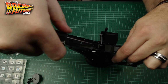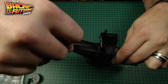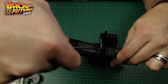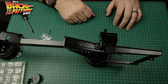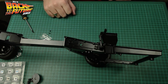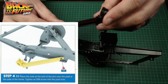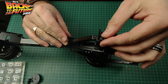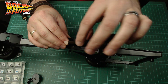Okay. But if I turn that any more, I'm going to round the head, which I don't want to do. So that's that bit in there, and it's stable now, as you can see, because I've glued it down. Next bit we're going to be coming over, this is step 4. We're going to be putting this bit, the hub carrier, this way round. It's going to be onto there, and we're going to secure it on here, and eventually we're going to secure these other parts to it.